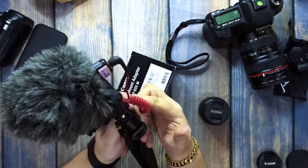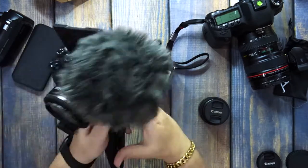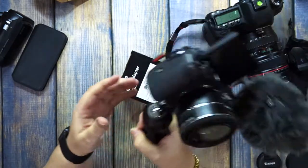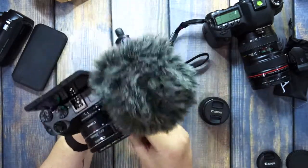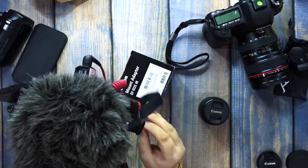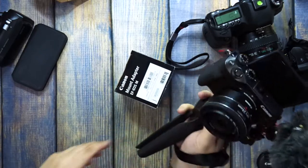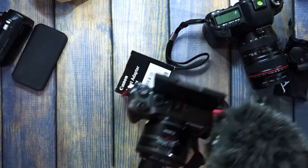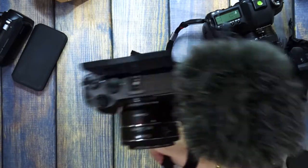The Rode Video Microphone is plugged into the microphone in. This camera doesn't have a headphone jack, but if you're vlogging you don't have earphones in anyway. I've got this on a small tripod and a Peak Design cuff, just in case the camera falls — I'm not going to drop it on the floor. This tripod is not quite strong enough though.